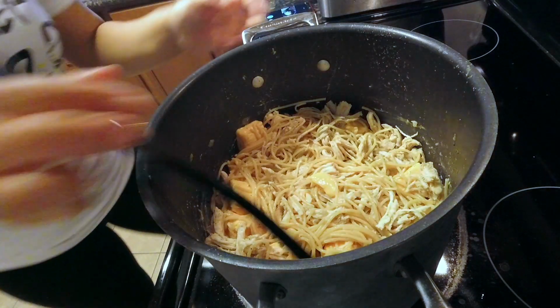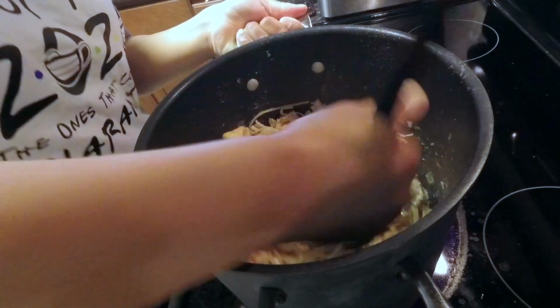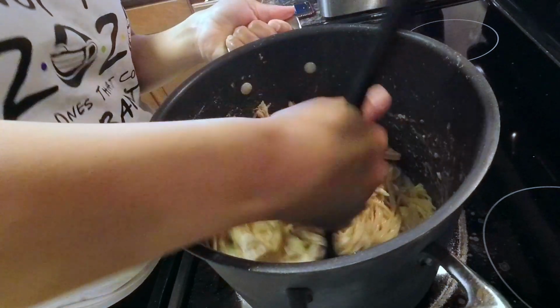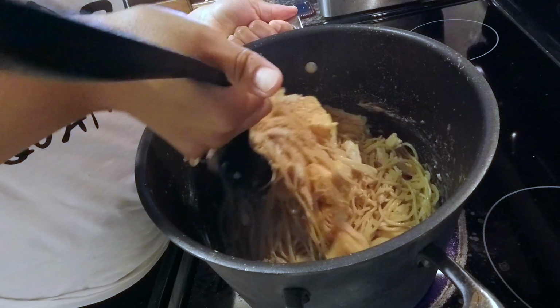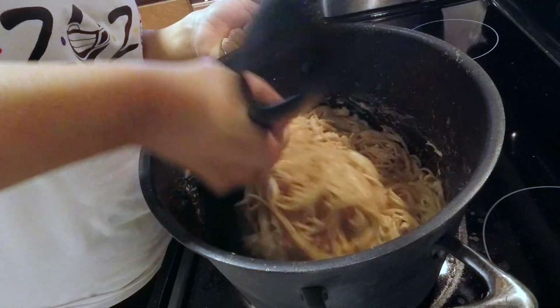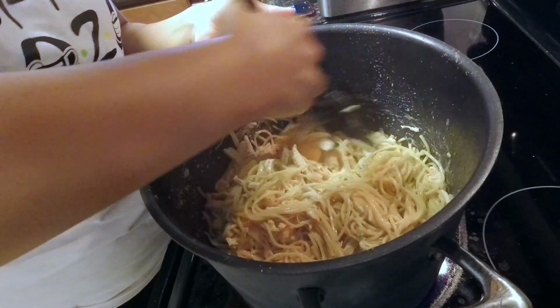And that's the broth that we made with the chicken and the onions and seasonings, y'all. So I'm just gonna stir that up just so it won't stick to the pan. We'll probably end up using all of the broth because I like it juicy, y'all. I like it juicy. But before we put the rest of the broth in, we're gonna put the rest of the ingredients in. So we got that mixed up.